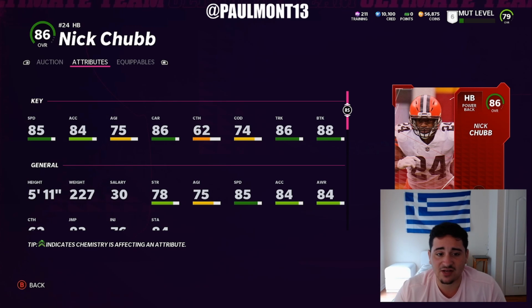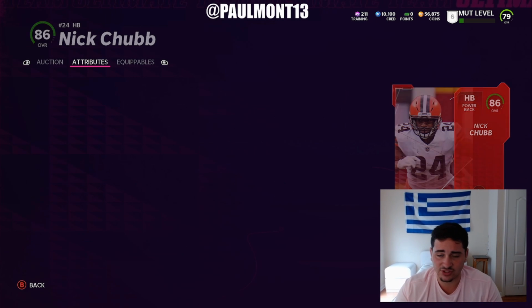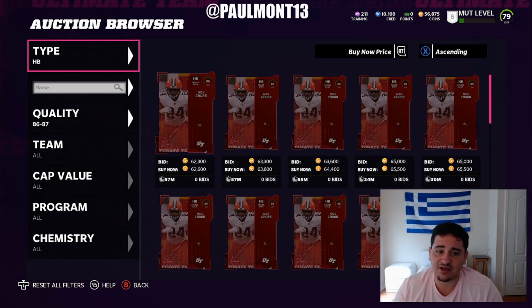85 speed, 84 acceleration, 86 carrying, 86 trucking, 88 break tackle. I mean, this card's a beast, and he's a power back. Power backs are kind of the move these days. But this year, I think speed might matter for running back. I don't know what it is, but running's a lot harder this year. I'm going to go with Nick Chubb and obviously Derrick Henry.